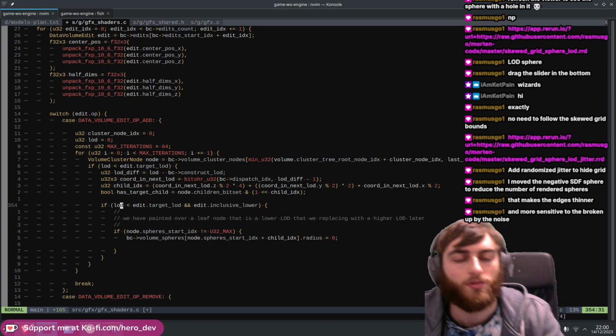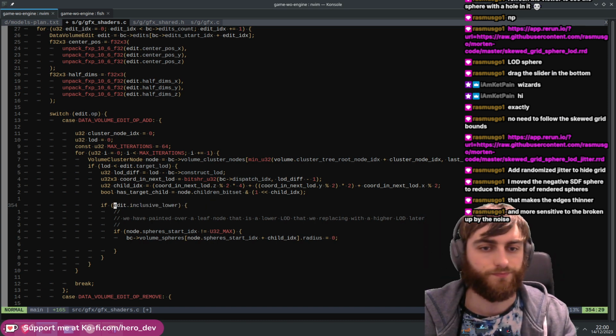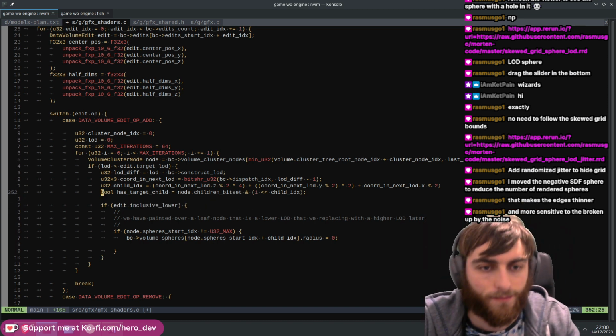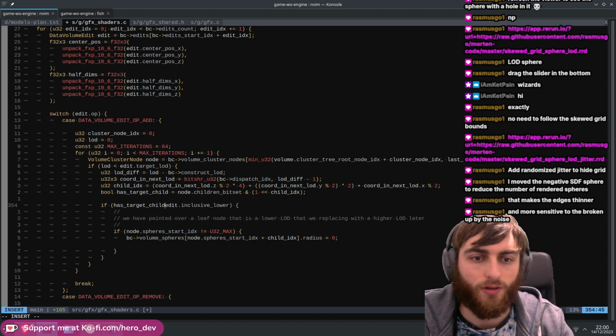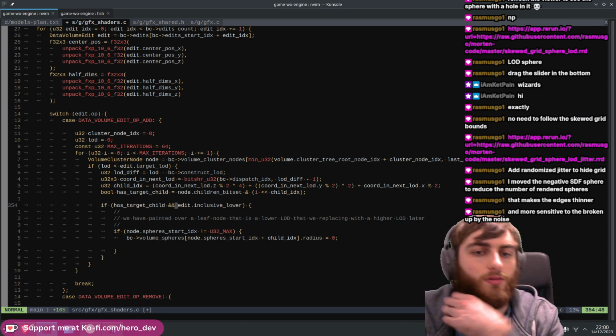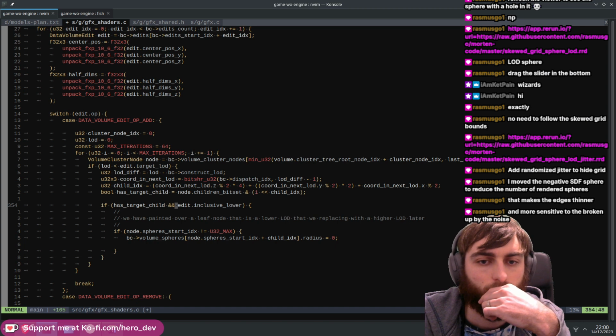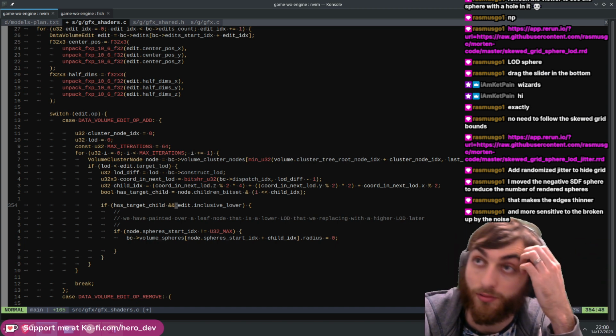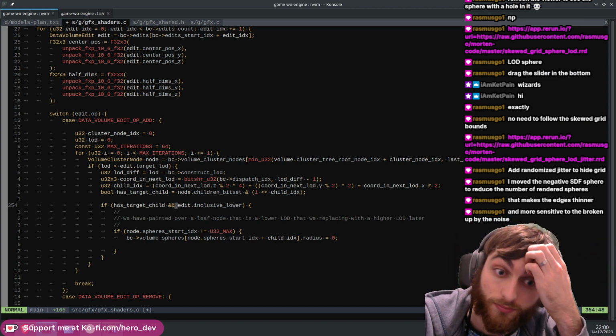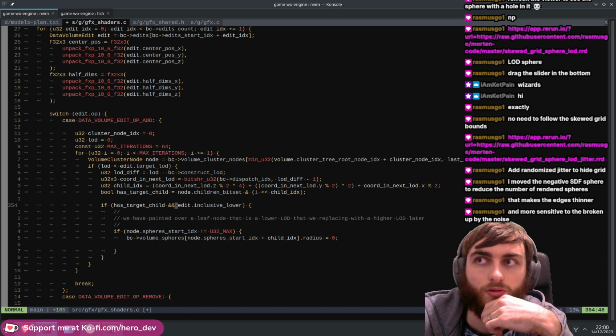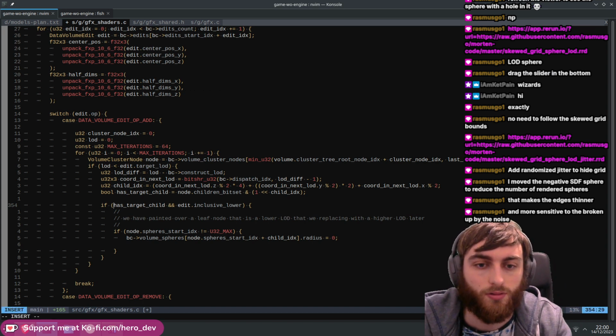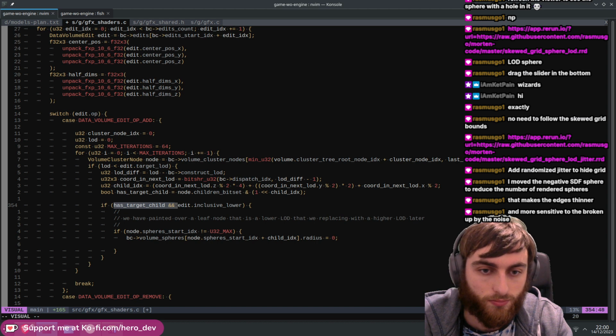That's what I wanted. Okay, so if it has the target child, like a node for that target child, then we don't care about getting rid of this, basically.